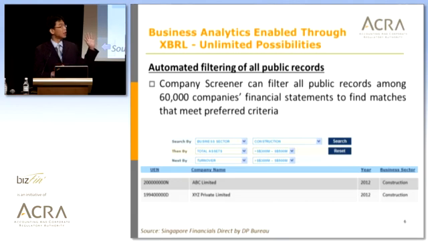At the same time, this screen shows a screenshot from one of the local XBRL analytical tools, the Singapore Financials Direct. It allows the user to perform criteria-based search in such a way that you can sieve through the entire XBRL records and sieve out companies based on a certain set of criteria. So let's say you were an investor who wished to put money in a company of a specific size from a specific industry; this function will allow you to do so. This is an illustration of a very powerful application of having standardized data at your fingertips, because you can sieve through records a lot more easily.